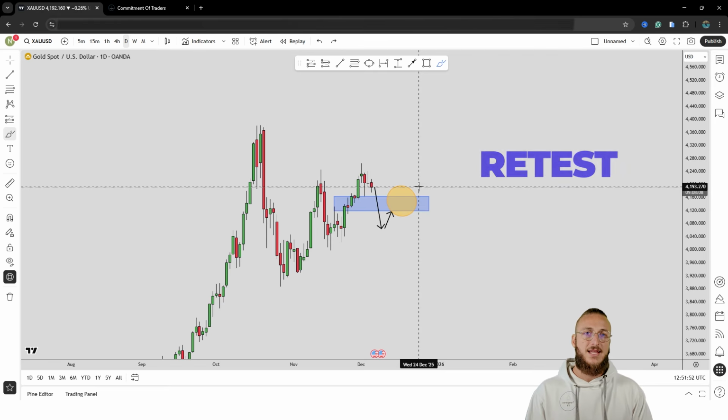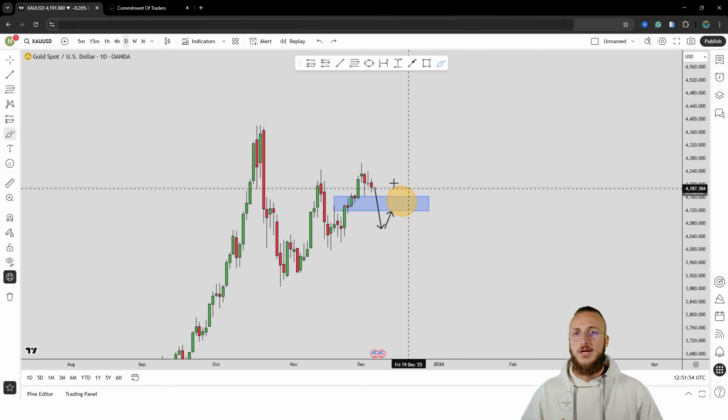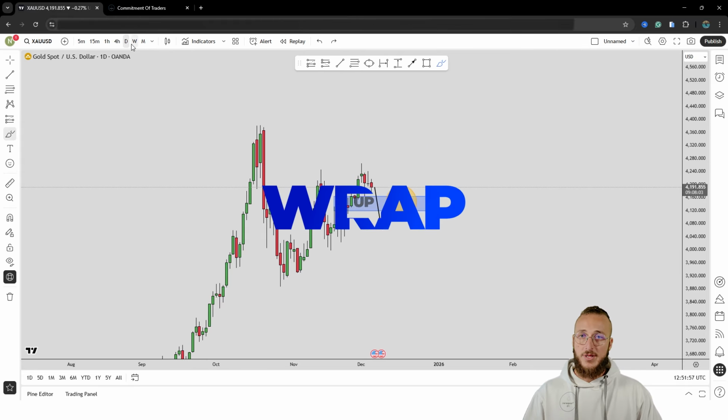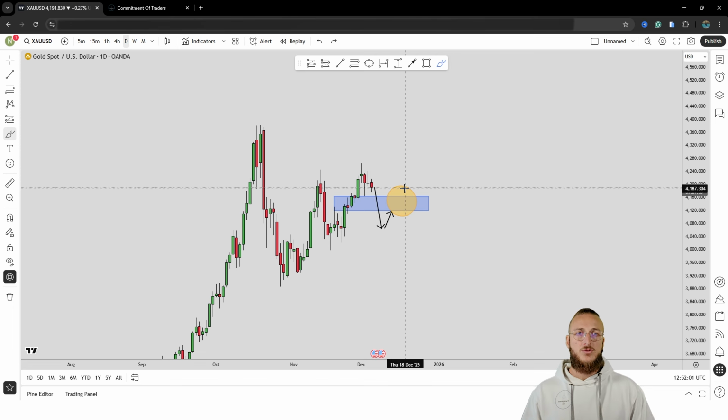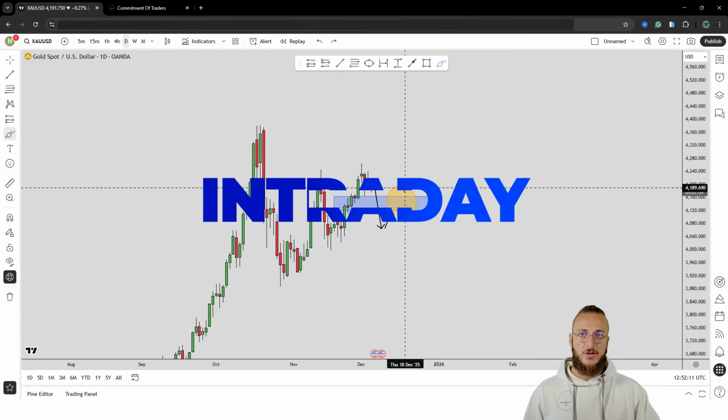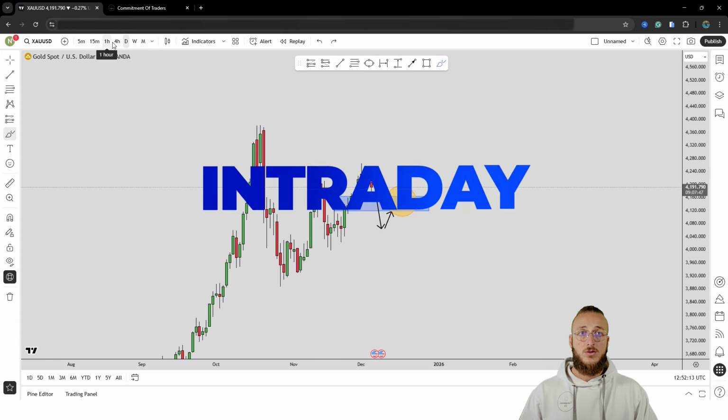Well, as usual, and as my students know very well, trading is reactive and not predictive. The monthly, weekly, and daily time frames combined with the COT data, those are the best time frames when it comes to the directional aspect of the market. However, when it comes to identifying early shifts in the trend of a market, the best time frames for that are the intraday time frames, so 4 hour and lower.